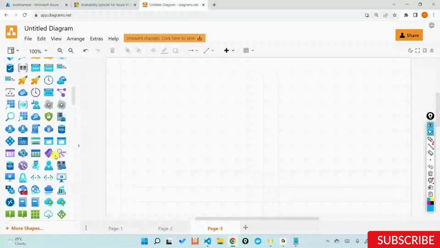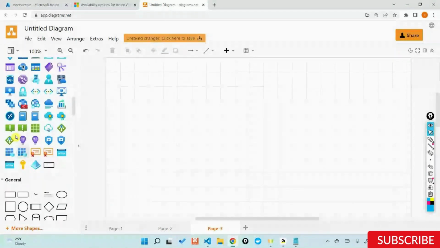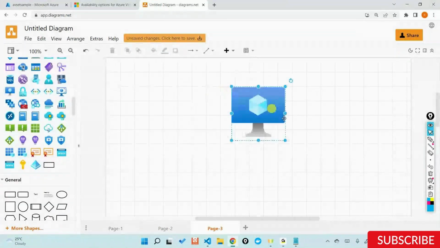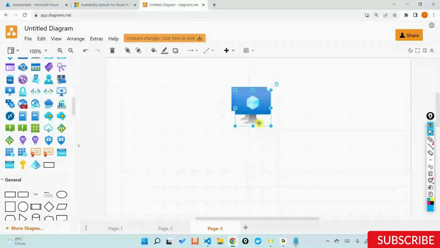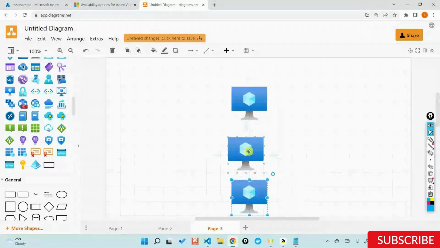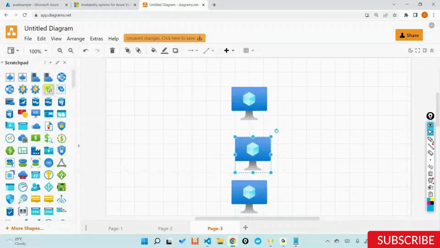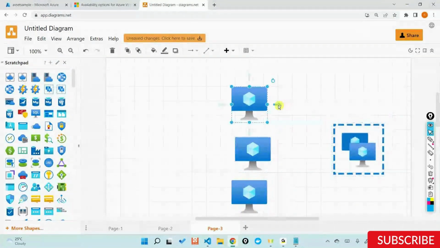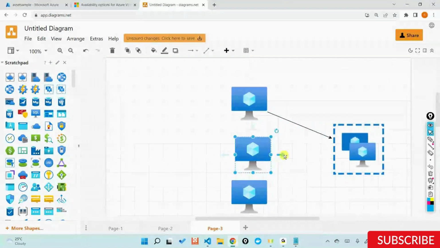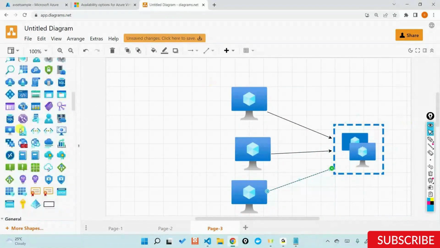So let's understand this, okay? I have three different servers right now placed on an underlying availability set. So let me pick up a diagram for an availability set. These three machines are running out of an availability set with a combination of 2 fault and 2 update domains. And now I'm telling that we'll deploy the same code out here.